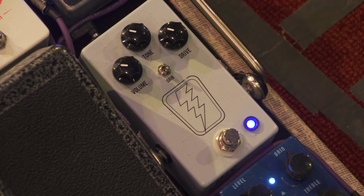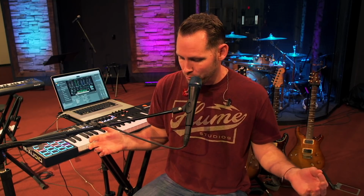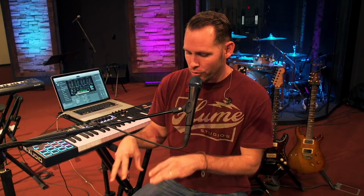So let me just for a second explain this philosophy. I have two of my lighter overdrives going before the compressor, and then two of my maybe heavier overdrive sounds, at least that I've set up, going after the compressor. That's so that if I wanted to set up the C.A.B as like a boost that goes after the compressor, I can, sort of like a lead boost. Because I don't want an overdrive that has a higher volume intentionally to be compressed, right? I want to have my compressor kind of do the work on the lower overdrive stuff and then still have some headroom after the compressor. So I have the best of both worlds. I have two overdrives before and two after. I love that setup, okay?